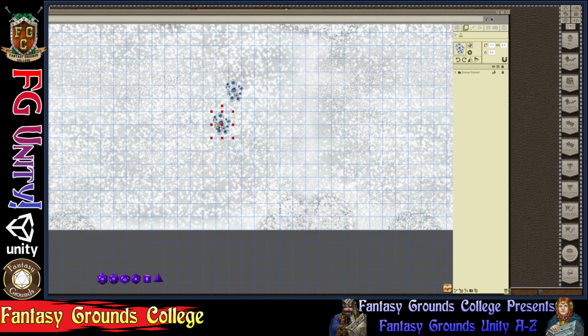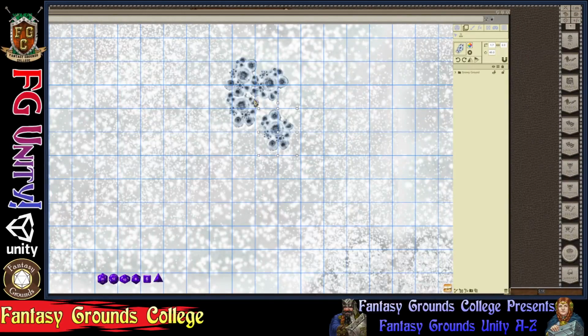And I can't move these because this whole thing is locked. So if I unlock, now I can move them. And what you could do here is create like a cluster. And if you wanted to move the layers up and down, you can do that.